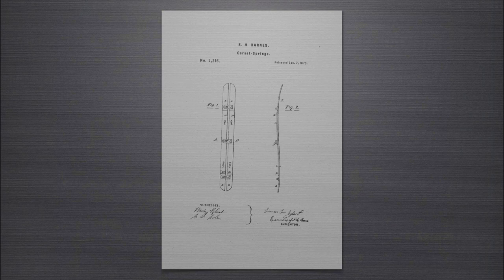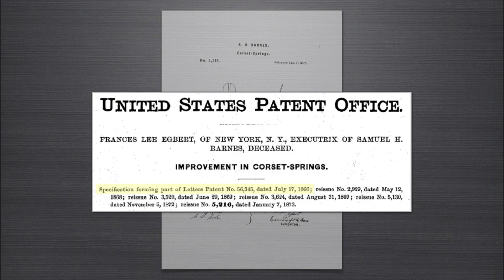All right, so how do you figure this out? Well, first thing you do is you look at the claims, right? Well, the claims basically cover the picture that you're seeing on the screen right now, which is the split corset springs, right? All right, so now what? Now you check what are the dates before which the activities could be a bar, right? And you look here at the patent itself, and it shows that the specification was filed July 17th, 1866. Now, back then, there was a two-year grace period. Nowadays, there's a one-year grace period, so you'd move back. You'd say anything before July 17th, 1865 would be potentially invalidating prior uses.